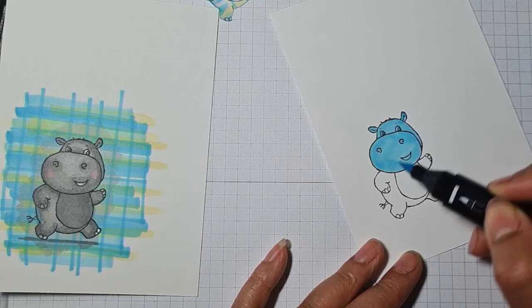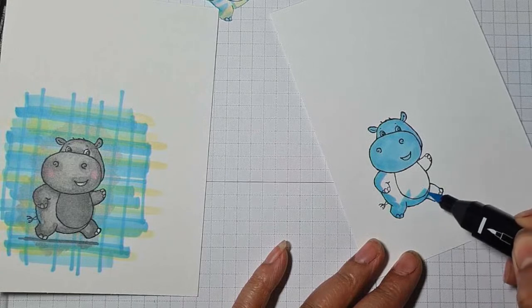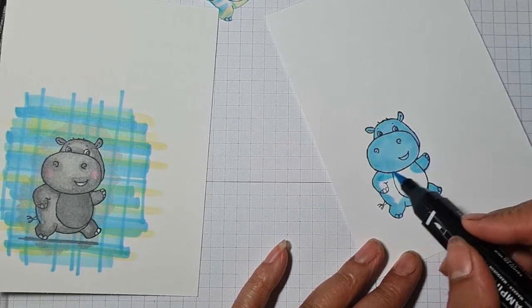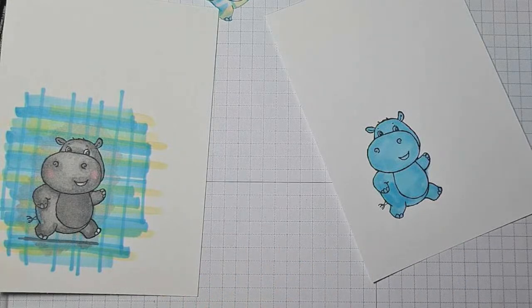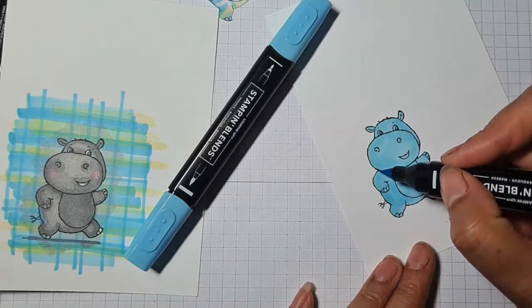So a light blue. So this is the Tahitian Tide light, and I'm just colouring everything in with the brush end. Now, it doesn't mean this is going to stay this colour. I'm just going to see what happens. Okay.